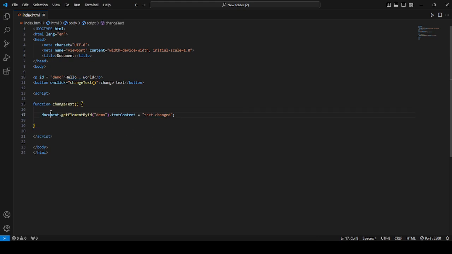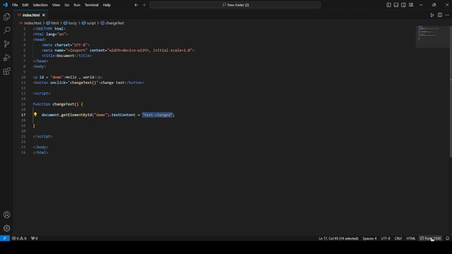Here we have used document. Document means it will print in our web page. If I write console, it will print in our console. If we are using document, it will print on our browser. Then document.getElementById is a method in JavaScript to take the ID elements. The ID element is this paragraph Hello World. So it will come, and the textContent method I have used here, and then I have given my text which should replace Hello World.